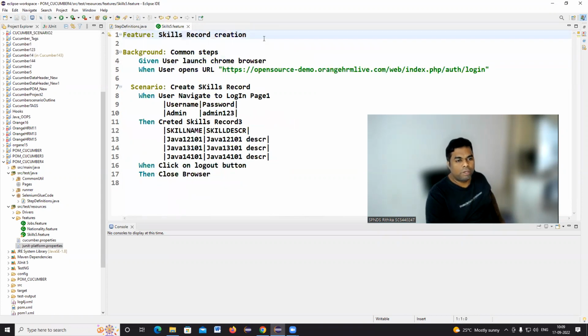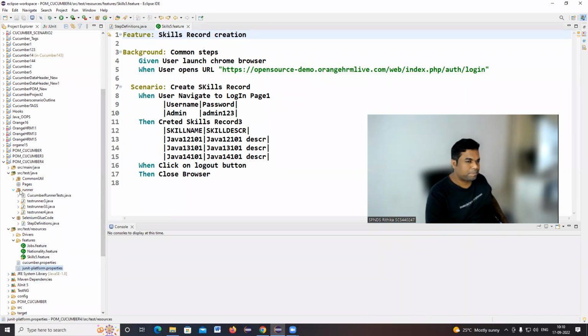Okay, so I'm going to generate steps for the skills5.feature file. So what I need to do now? Tell me, guys, what I have to do? Anybody, online people or anybody? If I want to generate step definition methods, what is my next step?